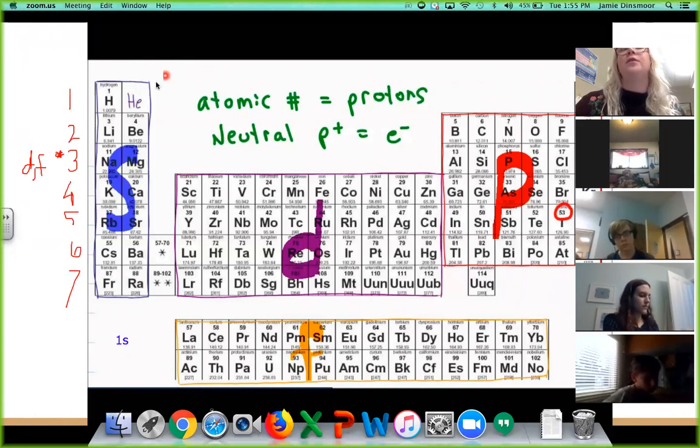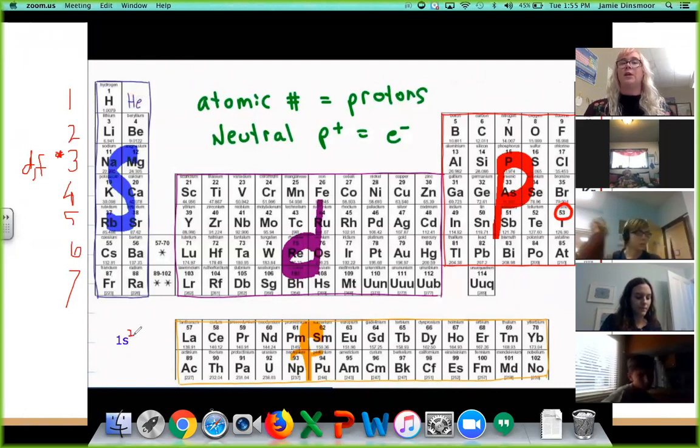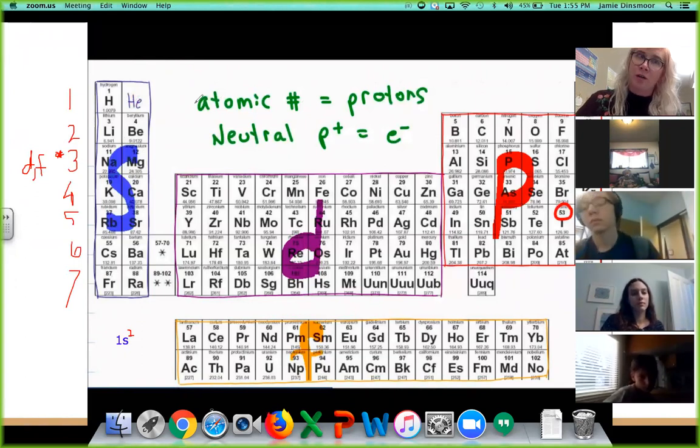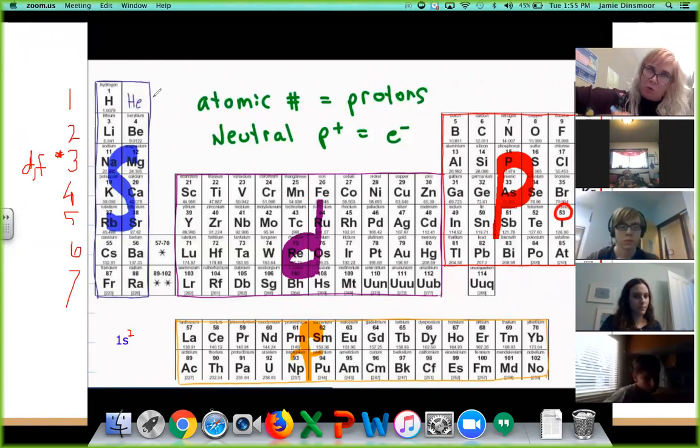I need 2 electrons in my first energy level here, so I'm going to put a little tiny exponent to represent my electrons. 1s2 got me to helium. So now there's nothing else in this top row, right? Helium kind of gets moved over to be part of S, even though it's a noble gas, right? So I come to my second energy level and I say 2s. Well, I'm going to have to do 2s2 as well because I have to get all the way to carbon and I'm not there yet.